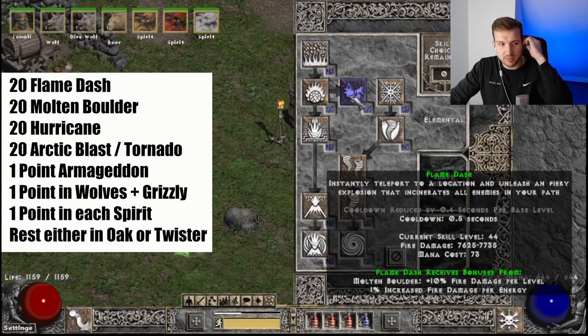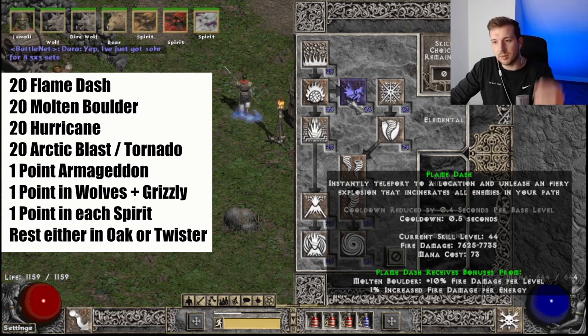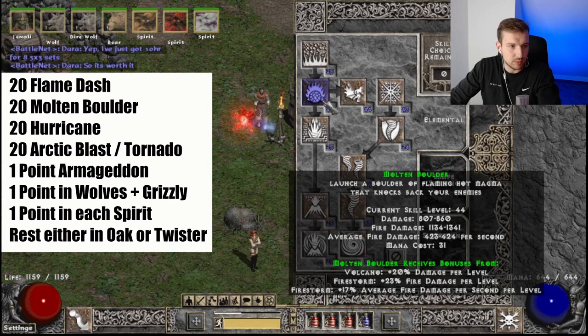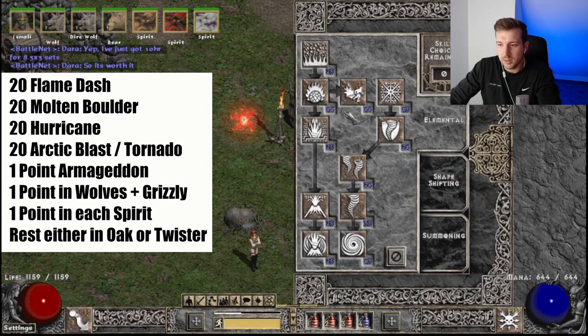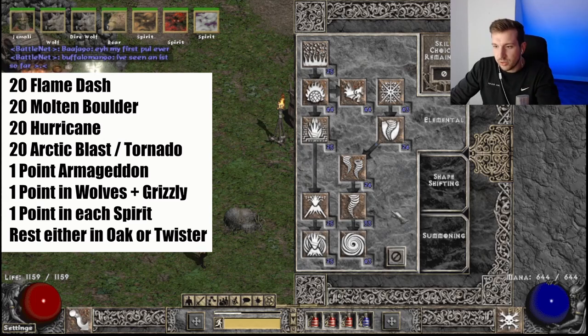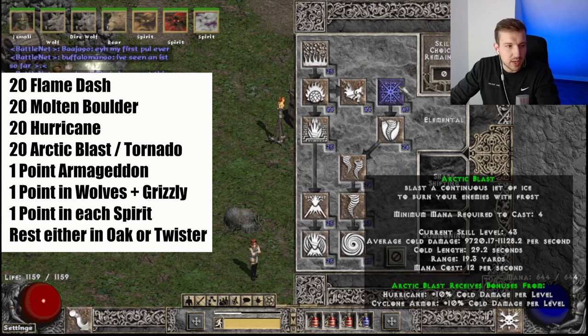So you max Flame Dash. And you max its synergy, which is Molten Boulder, so we go 20 points in each skill. And obviously you max Hurricane. And now you can decide what bonus you max. I actually chose Arctic Blast, because I use it as a boss killer.